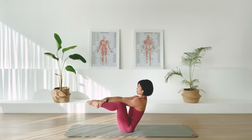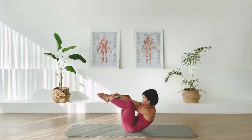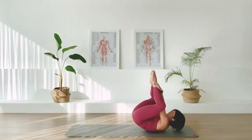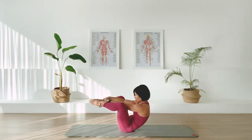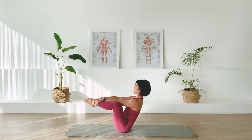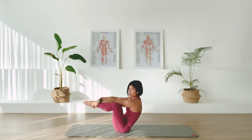Beautiful. And we round, and we roll back. Grace, we come forward. We lift, lift, lift more. Use that middle back muscle to push that chest up. Again, we round. And then we come up and over forward. Allow the spine to grow tall, to create more space in between each vertebra. One more time, we round the back. And we come up and over forward.